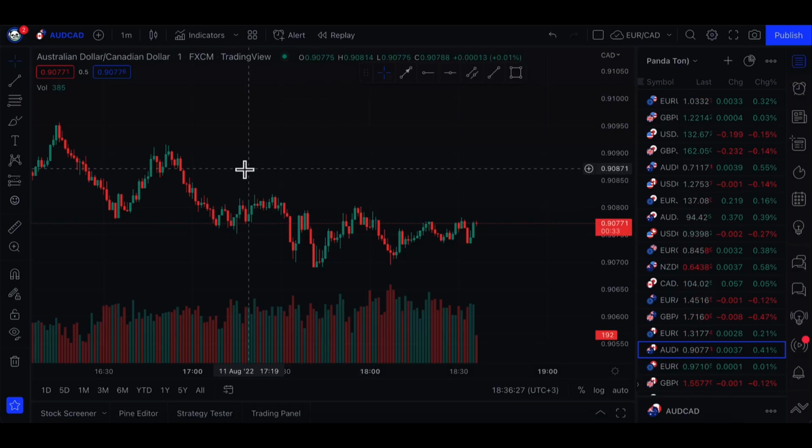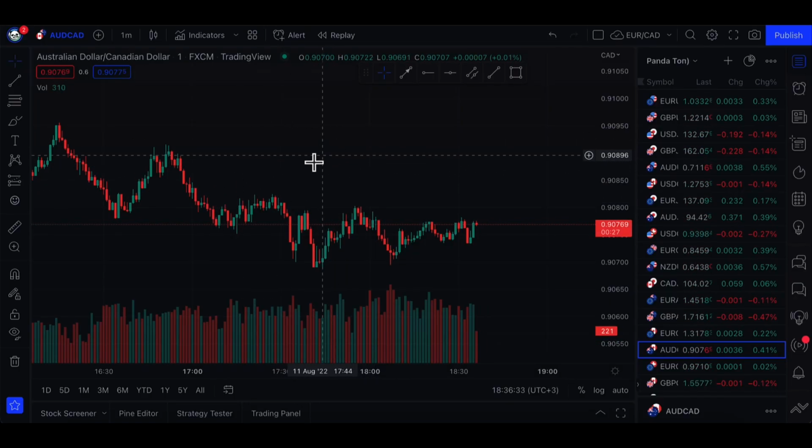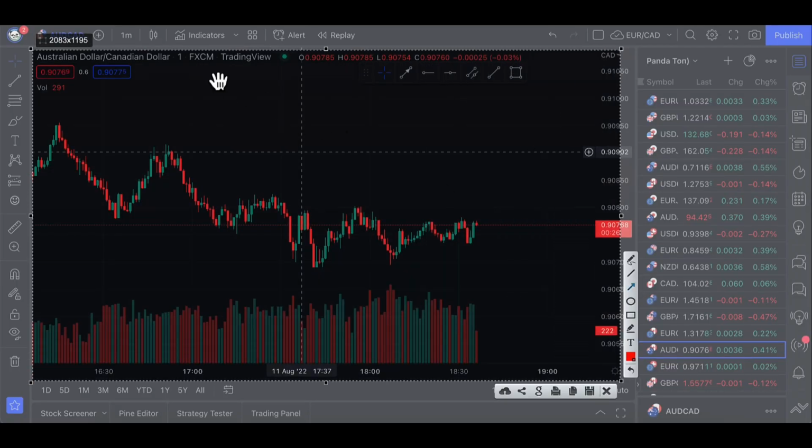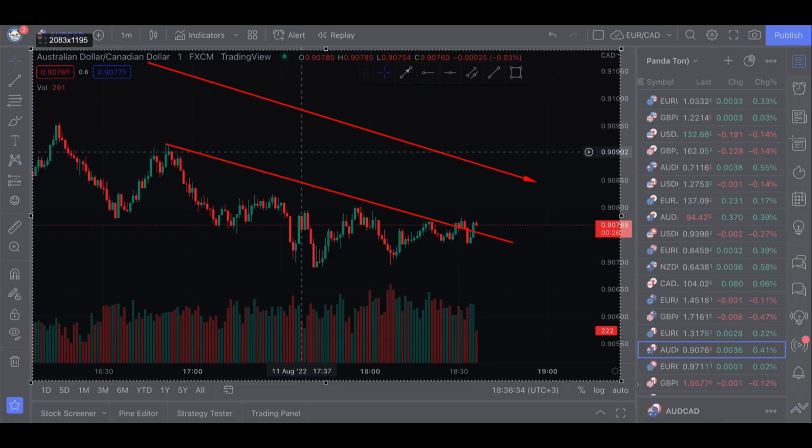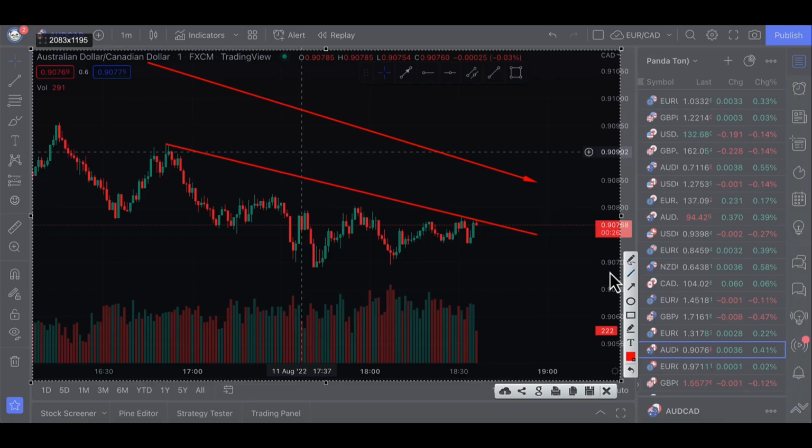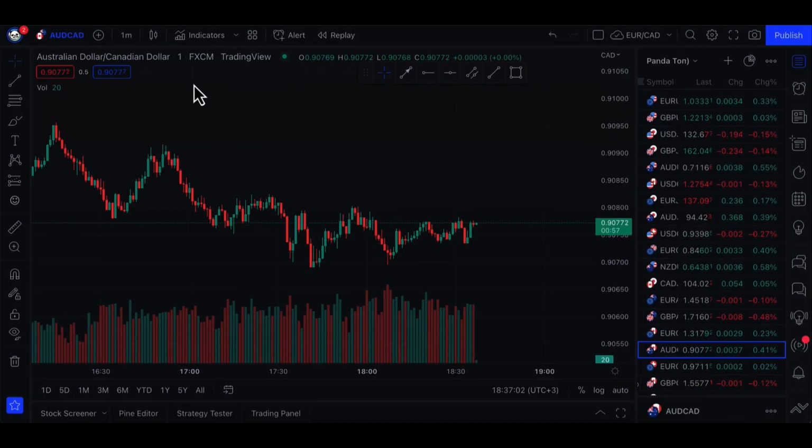Let's start with the analysis of the currency pair Australian dollar and Canadian dollar. The first thing we pay attention to is the trend, which is directed downward. We see a diagonal resistance area from which the price has been pushed back several times, and now I expect the situation to repeat, because on the volumes we see the initiative goes to the sellers, and accordingly we will have to open a deal to go down, which I did by switching to Pocket Option.